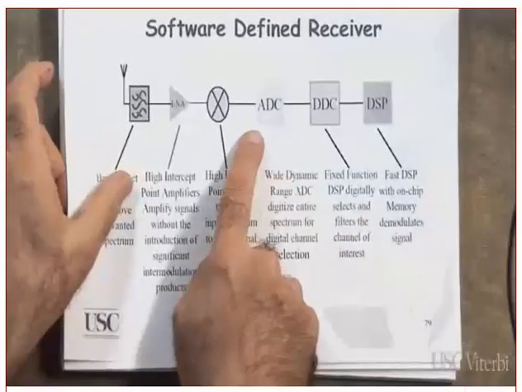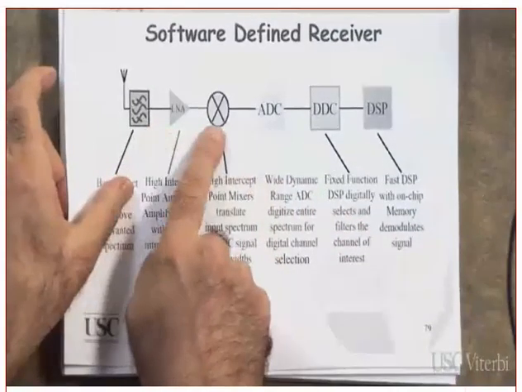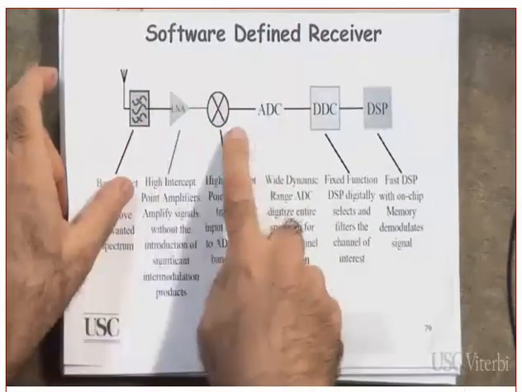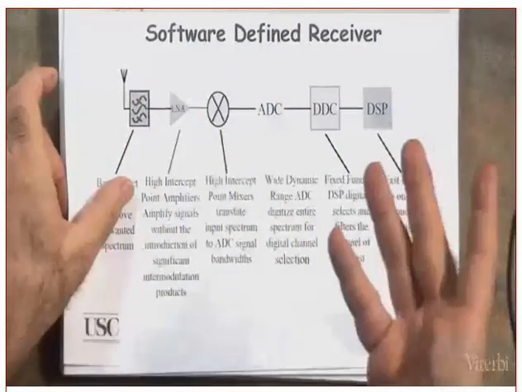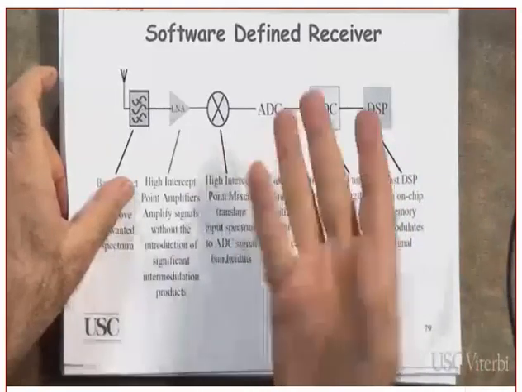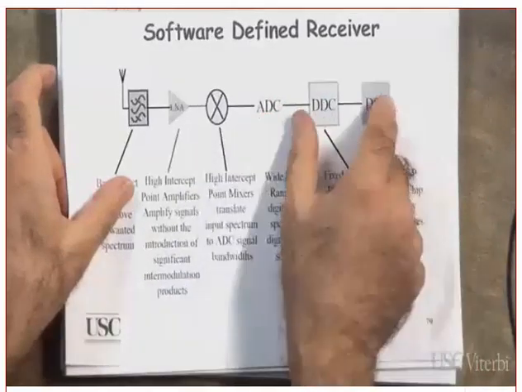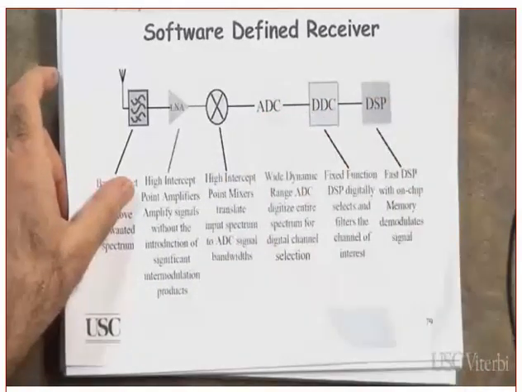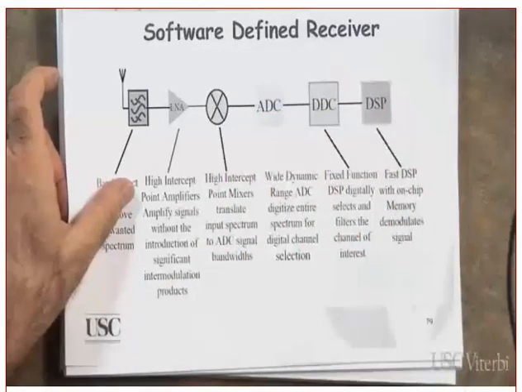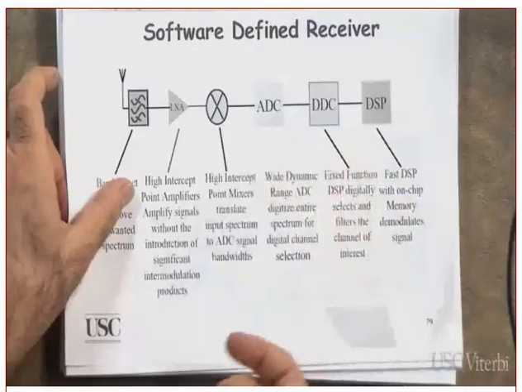So if you look at this, we'll get to it later on. Where did I put the ADC? This one is still analog. Do you agree? The RF amplifier, LNA, and the mixer are still analog. Where does the digital come in? The digital comes in here. Now, why do we do that? So that I can do all the demodulation and the processing in the digital domain. In the digital domain, it takes less space, less power, and so on. So all the advantages of digital that we talked about, you will get.